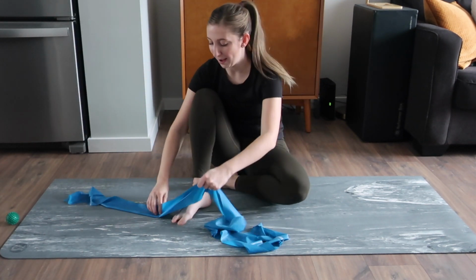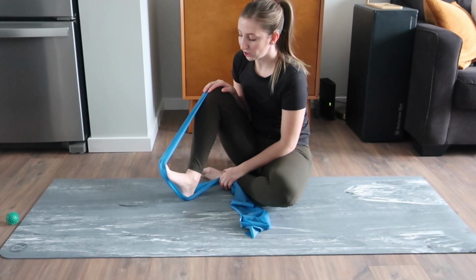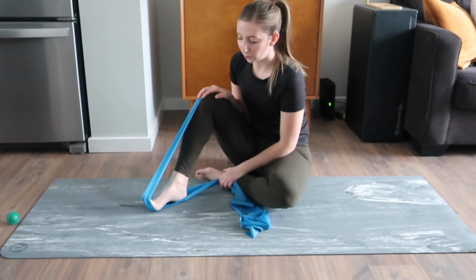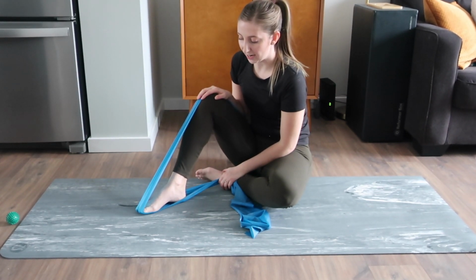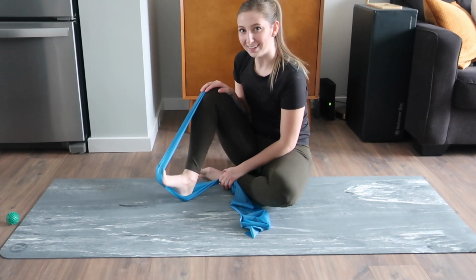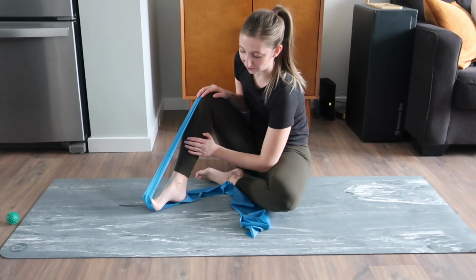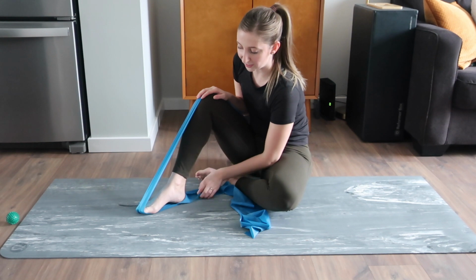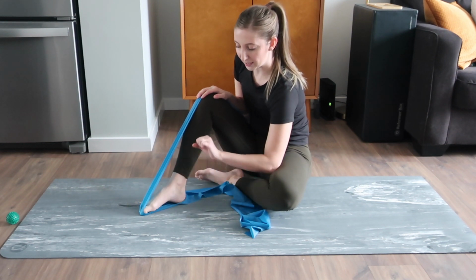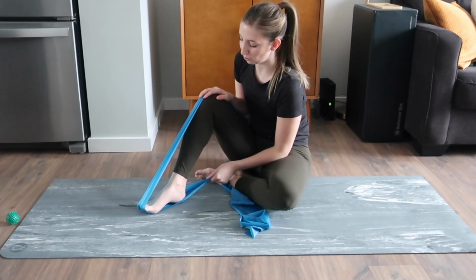Good, so we're gonna grab onto our Thera Band for this next one. We're gonna place that band vertically on the foot actually. So we're just gonna start by kind of rippling through the feet. So we're gonna go down with the demi-point and then imagine like you're kind of picking something up off the floor. Good, so just with the kind of demi-point of the foot leads down to the floor. Then toes release down. Imagine like you're grabbing something off the floor and pulling it back up. So we're just gonna do a few more reps of that.